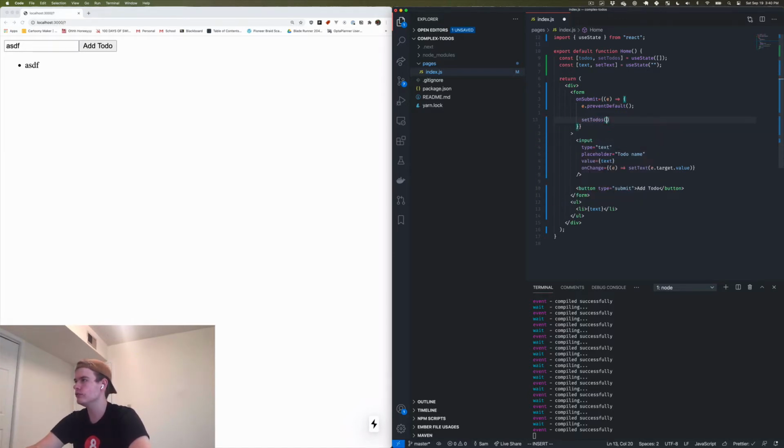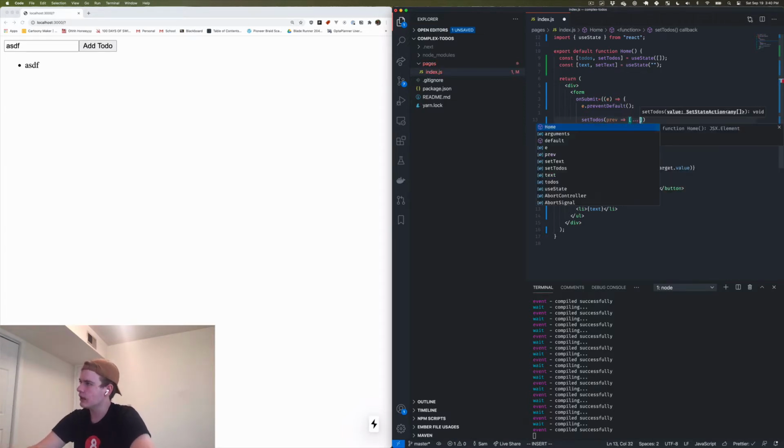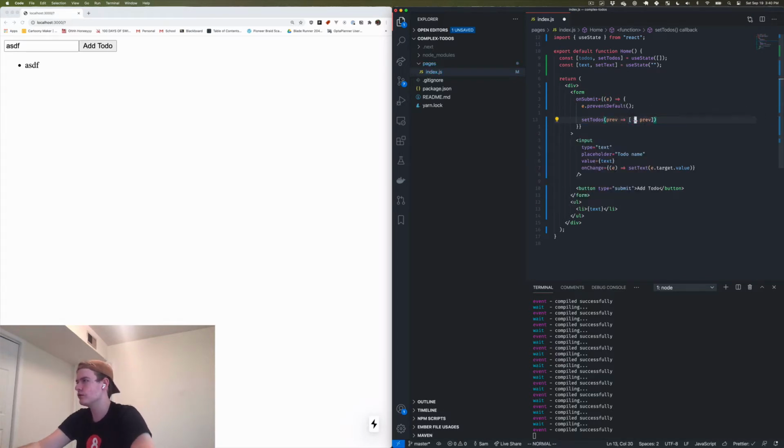Okay, next we are going to add the actual to-do, and the way we do this is we call setToDos. We pass it a function where the only argument is the previous state, and then we just return in that function our new state derived from the previous state. Okay, so in this case, we're going to return a new array that has all of the old array's contents like this. It's really, really important that you use this syntax. I'll show why in just a sec, I think. And then at the end right here, we'll just add our text variable. This is going to be an array of strings.